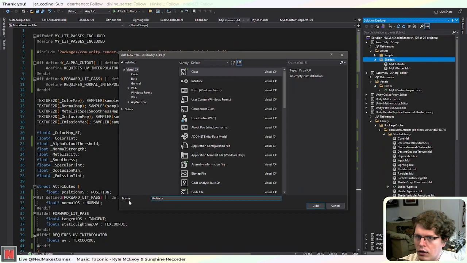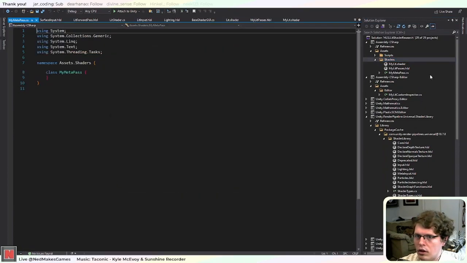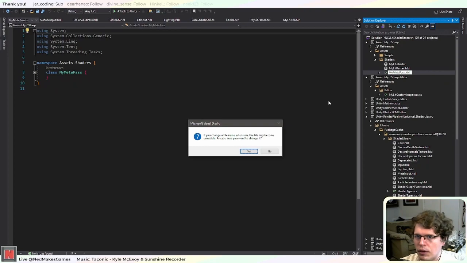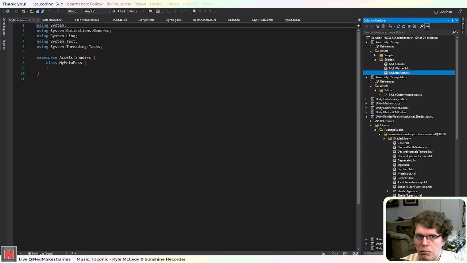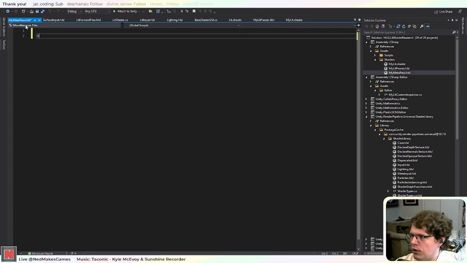So my meta pass. And yeah, I have to change the file type to HLSL manually. Okay, so you always need to do a kind of gateway define here just to make sure that you don't have any compile errors.